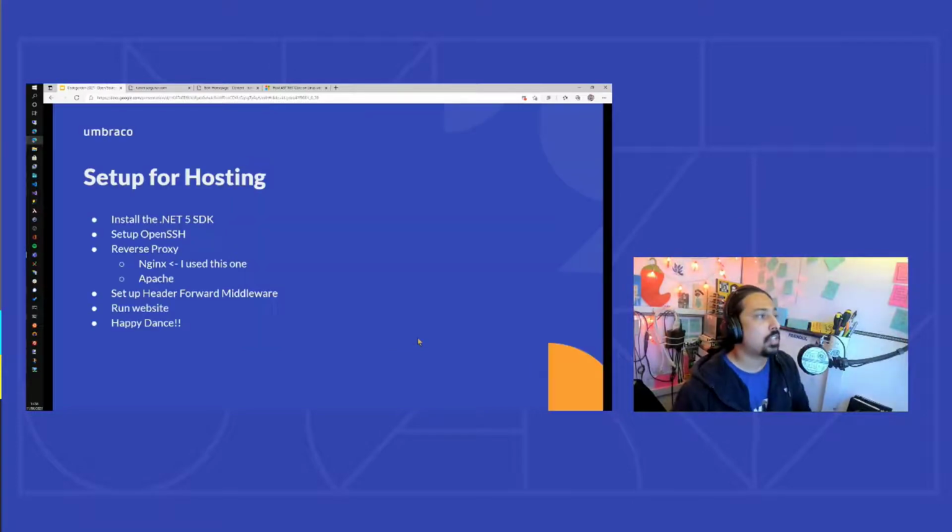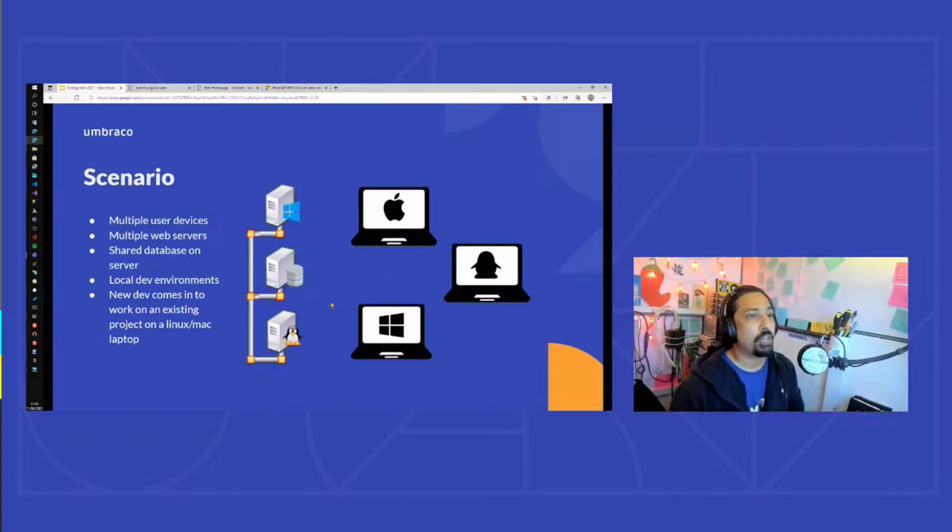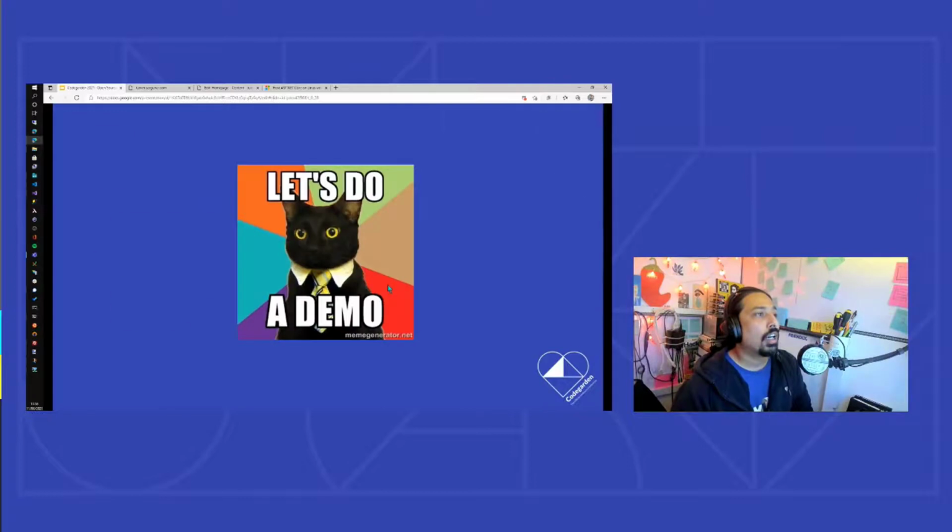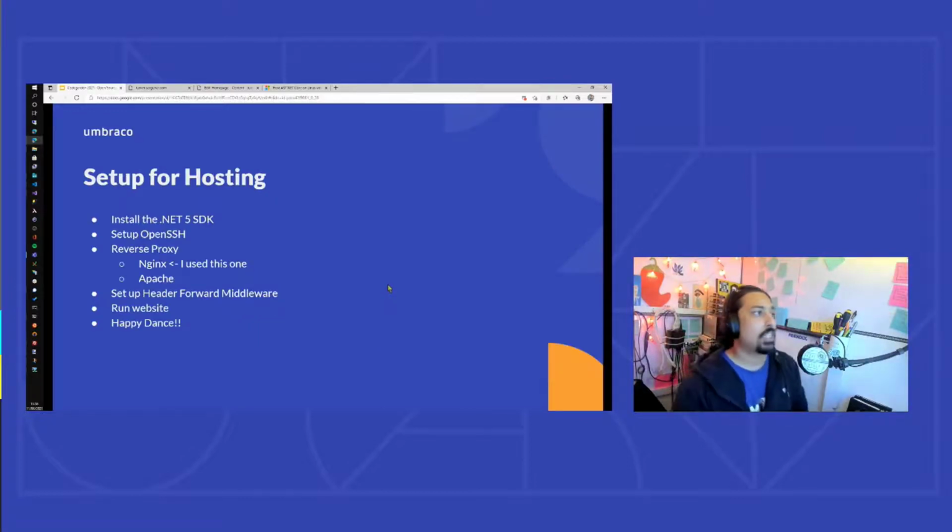Oops, gone too far. Okay, so that's the dev tooling. If I come back here, that's all the stuff that an individual uses, not dependent on any part of the network, and can work wherever they want to, remotely, locally, whatever. So then we go to the server side of things.